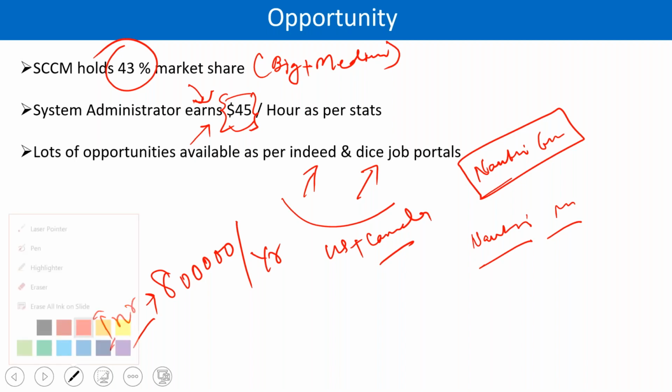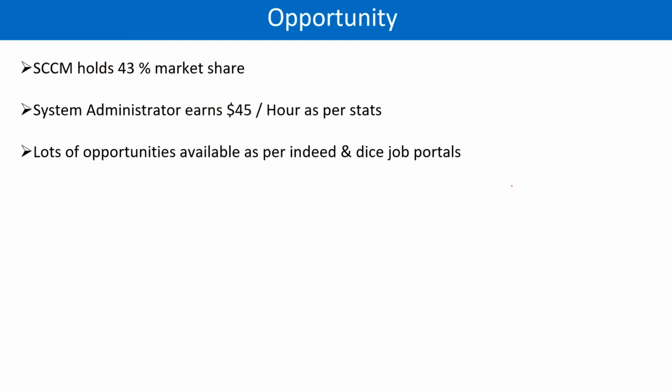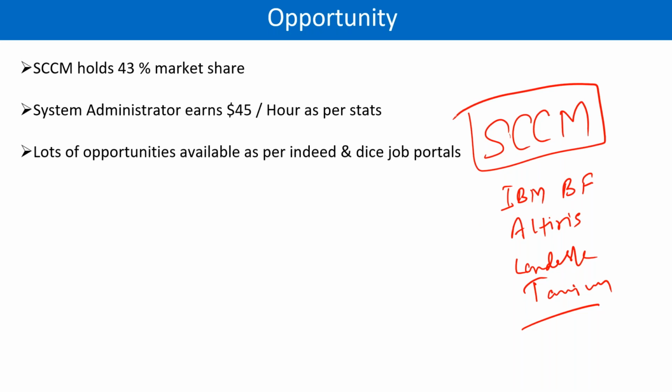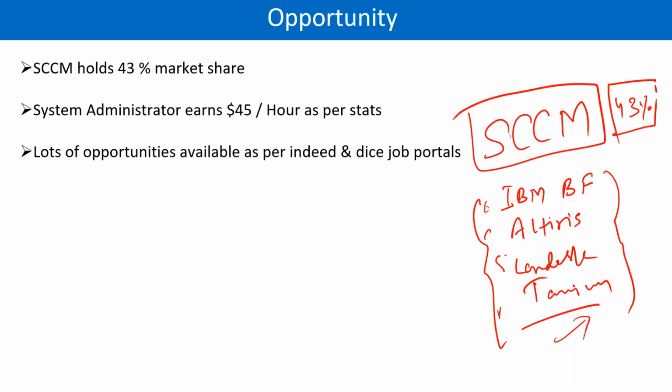Now, SCCM also has its competitors, like IBM BigFix. Then you have Altiris. Then you have Landesk. Then you have Tanium. These are multiple products in the market. These also work similarly to SCCM, but SCCM is leading the market. It is on the top, right? It is way ahead in terms of deploying and managing devices. So it has 43% of market share. The rest are just 2%, 1%, 5%, just a small number of deployments.